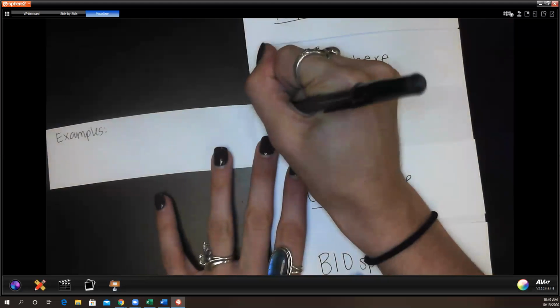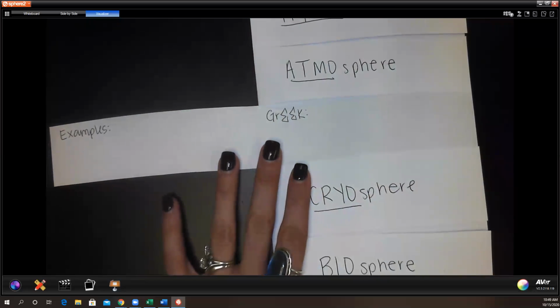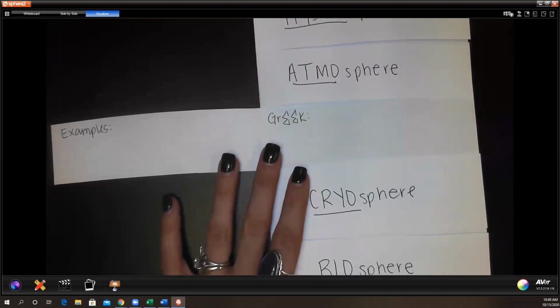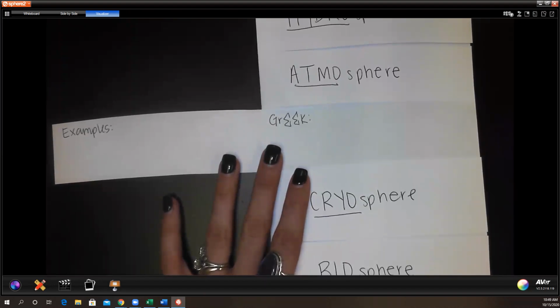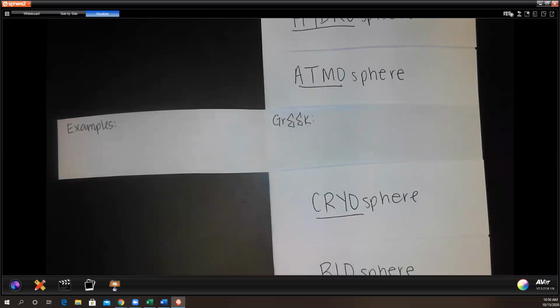So in Greek, does anybody remember what they said geo means in Greek? You want to give it a shot? Geo means like, I remember doing an astronomy project where we had to do a system where the Earth was in the middle and then the sun was out, and then the Earth was out and the sun was in. And one of them was geo, one of them was helio. Oh, okay. So like geocentric is when the Earth is in the center, and heliocentric is when the sun is in the center because it's filled with gas.